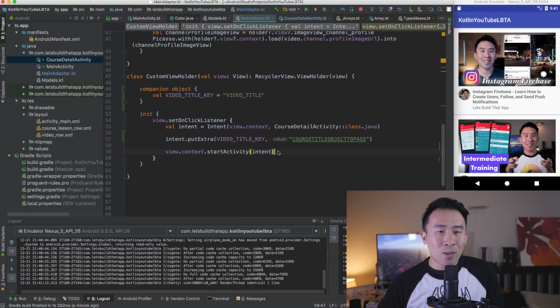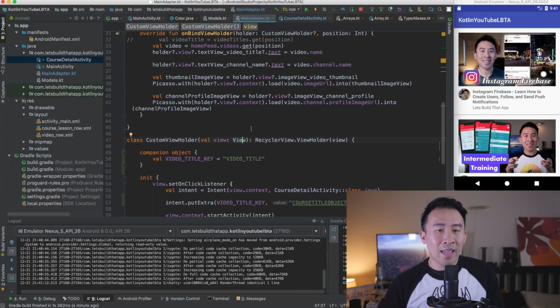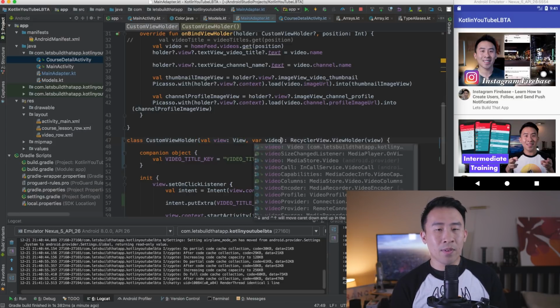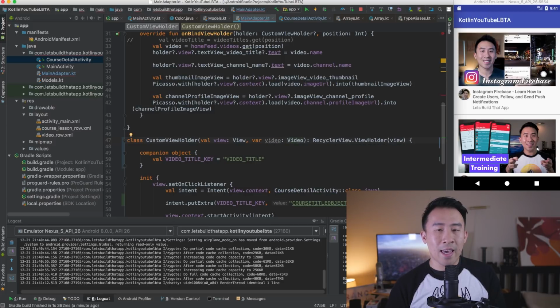And the way that you do that is to actually customize your custom view holder to include the video object somehow. And let me show you how I'm going to do this. And the way this works is I'm going to modify this custom constructor for this view holder class to include a var video of video type like that.